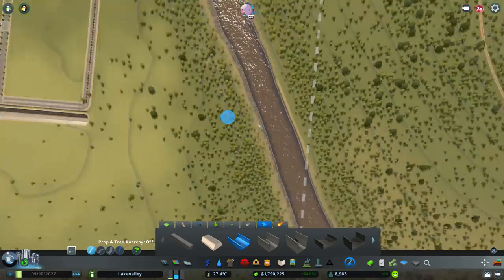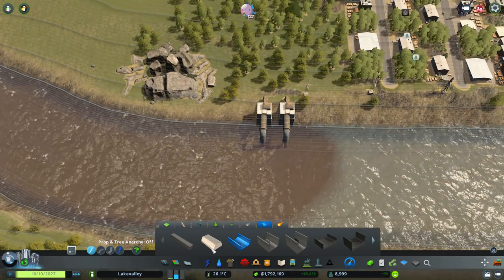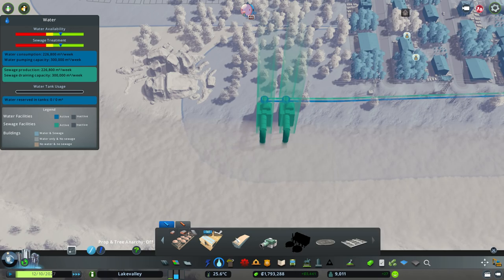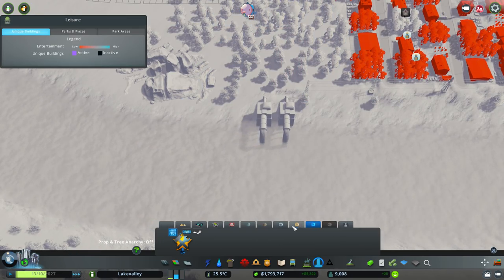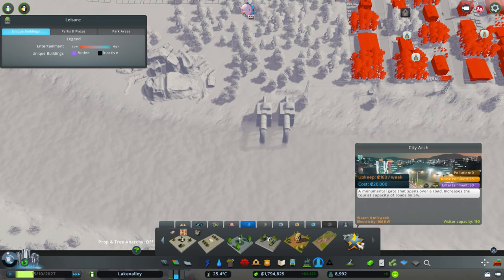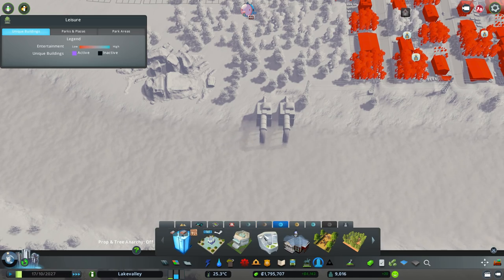Oh, we're going to get it full of poop water, aren't we? Well, we can actually lessen that. Do we have the item that can help us get rid of the poop water? Where is it? It's in here somewhere, isn't it? What's that there? City arch. And then we've done that. Oh, we've got that big clock tower to stick in as well.